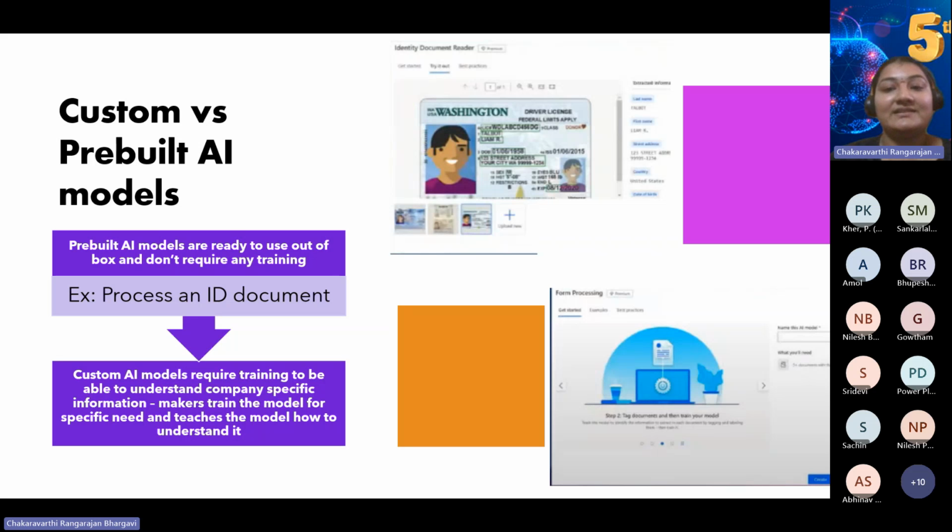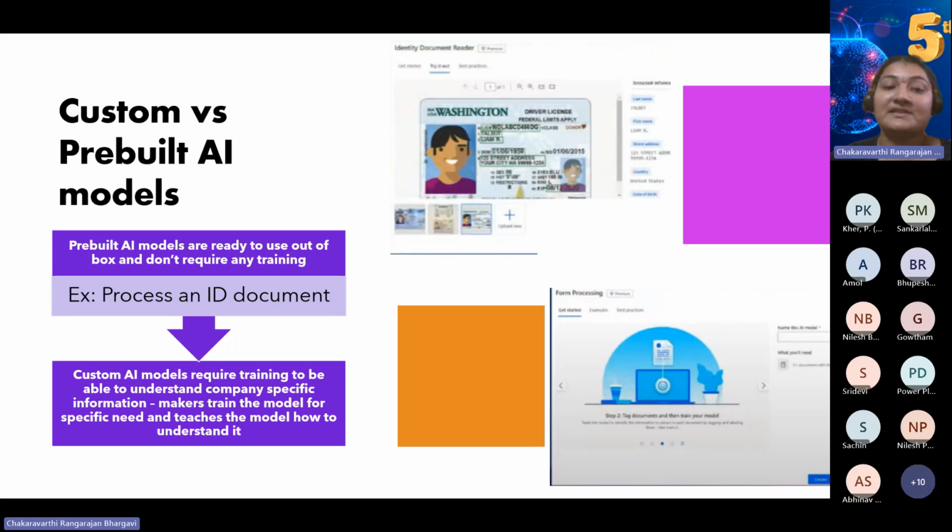And consider a case where you are about to train a model, say you have multiple invoices and from those invoices you have to get the details, or when we want to do some kind of form processing.